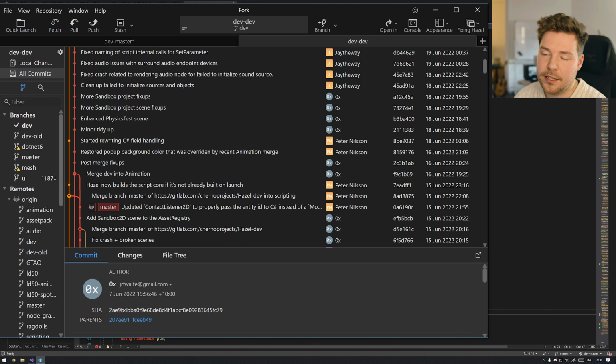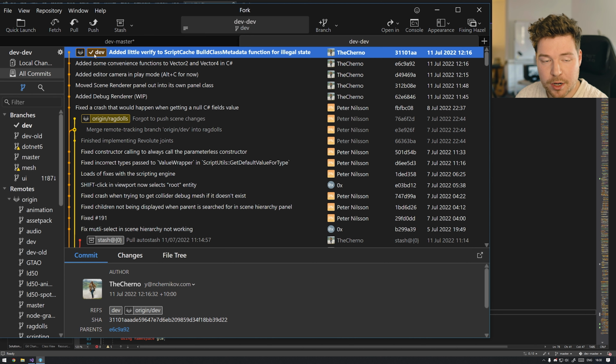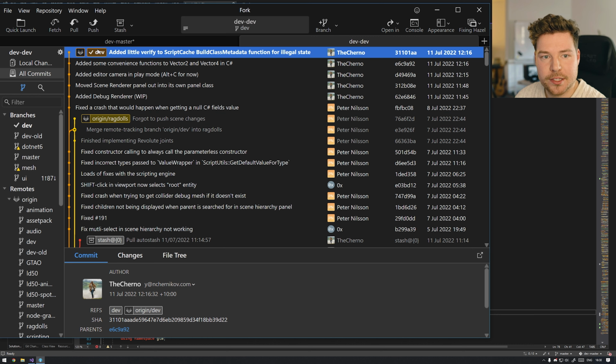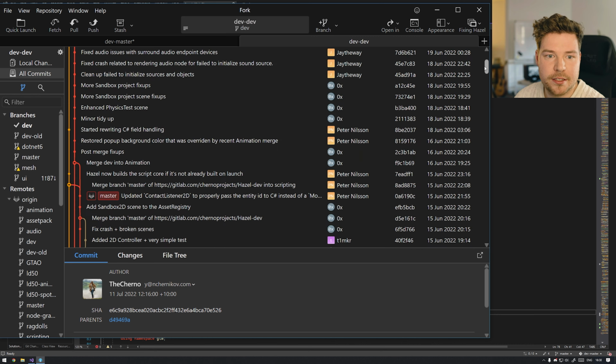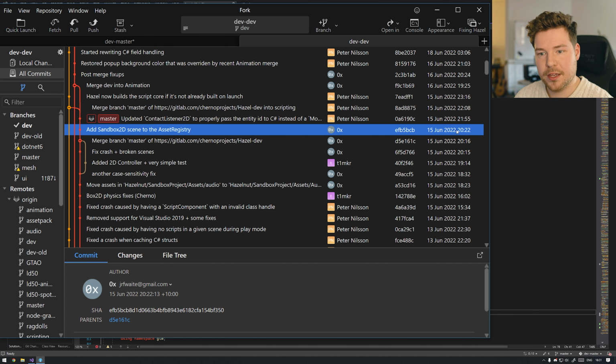But basically, these colors represent branches. So you can see if I scroll all the way up to the top, we have this dev branch, for example. We have this ragdolls branch, which is yellow, right? This one's orange. And then the master was red. So if we go down and we find master, we can see this commit here, because this is shown in a linear fashion. It's shown in order of the timestamp. It's sorted by time. And so that's why you have to ask, okay, what branch is this commit on? And you can see it's on the master branch because there's a little dot here on this red thing. So this commit only applies to master.